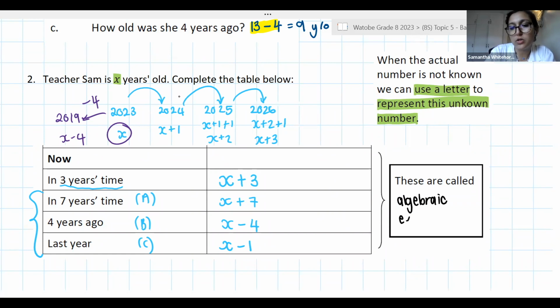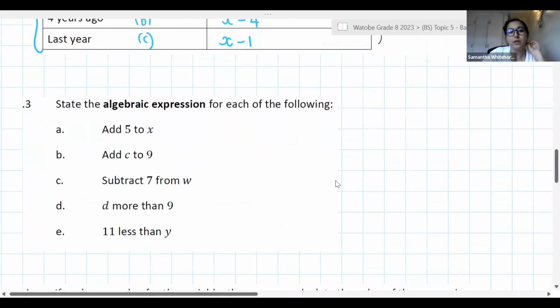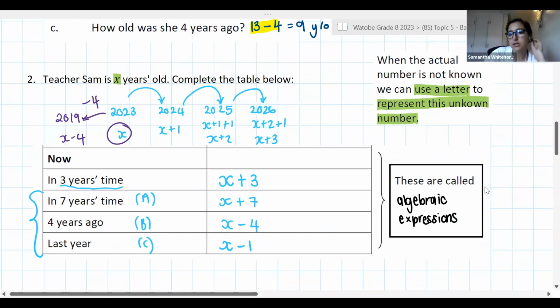Now we are going to work a lot with algebraic expressions in terms of simplifying them, in terms of writing them ourselves, in terms of taking a word problem and coming up with our own expression. But whenever you have expressions with variables in it, you're working with an algebraic expression. And what they do is they express a scenario in terms of X, or in terms of the variable that you are working with. Right, so take your screenshots, and then we're going to have a look at another example.